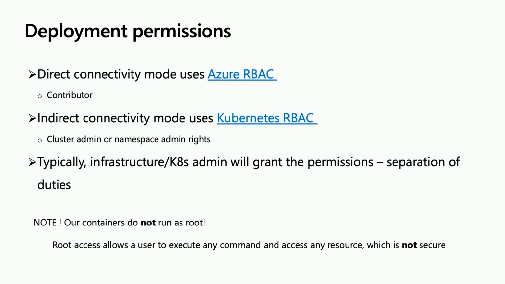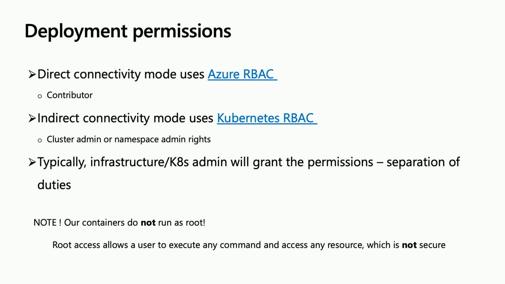When you get started to deploy a new SQL Managed Instance, we must ensure we have proper permission to kick off the deployment. For Azure Arc-enabled SQL Managed Instance, we have direct connectivity mode and indirect connectivity mode. For direct connectivity mode, we use Azure Arc to assign role permissions in Azure Active Directory to control authorization checks on the Arc-enabled Kubernetes cluster. The API server of the cluster is set to use webhook token to authenticate and authorize requests.